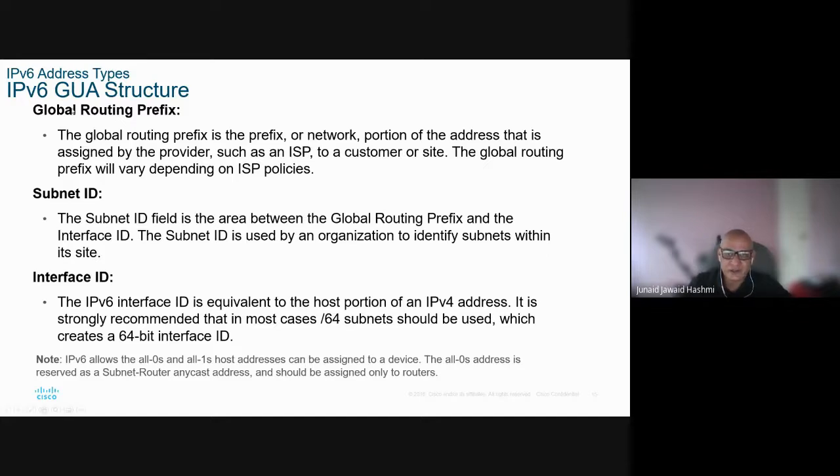So you have the global prefix, which is the network ID; the second portion is the subnet ID; and the third portion is the host portion that identifies a specific host, equivalent to the host portion of an IP version 4 address.